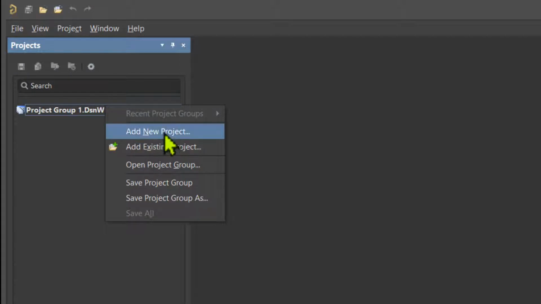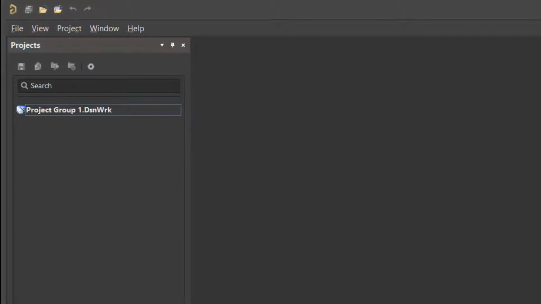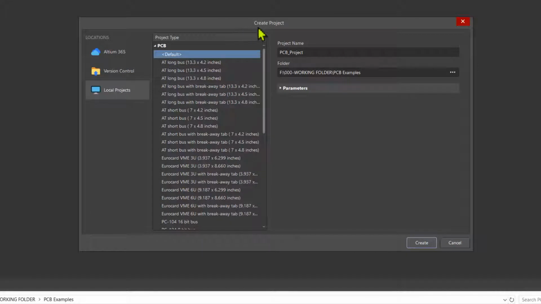Right click here, add new project. In this window, create project, select local project, default, give your project a name. In this case, we give it the name of project 1, and we select a folder where the project files and folders will be located.